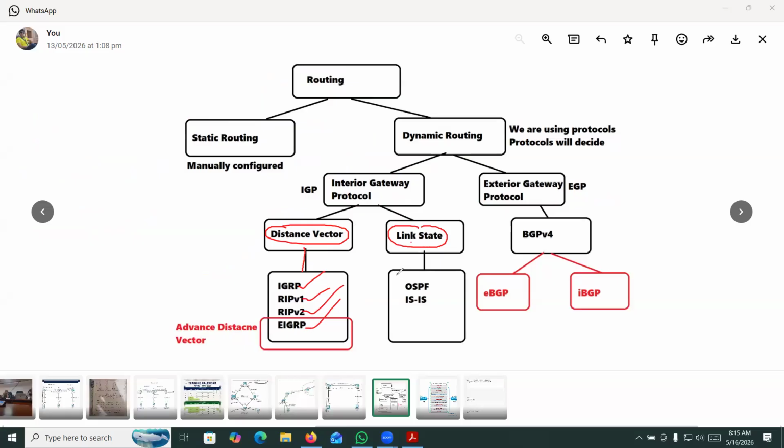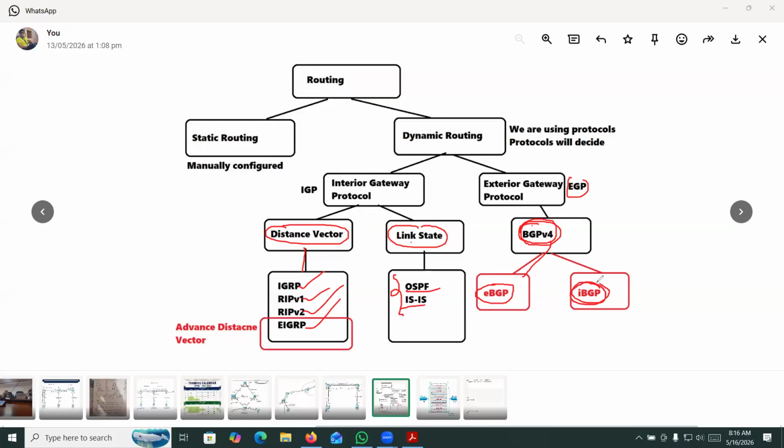Link state, there are only two link state routing protocols: one is OSPF, another one is ISIS. And for EGP, there is only one, which is BGP version 4. BGP can be eBGP, external BGP, and iBGP, internal BGP.